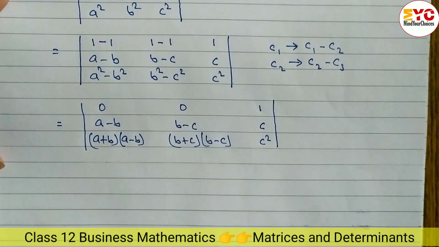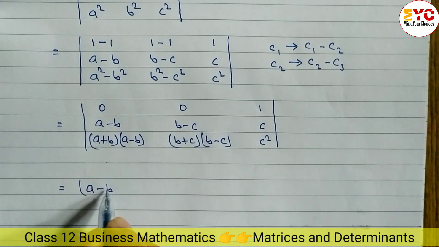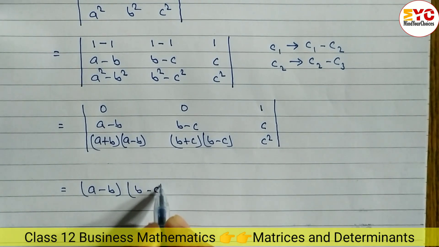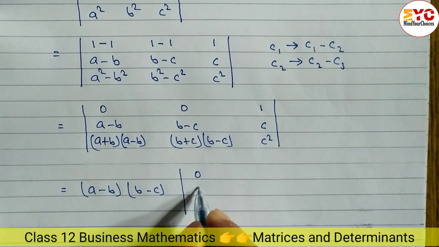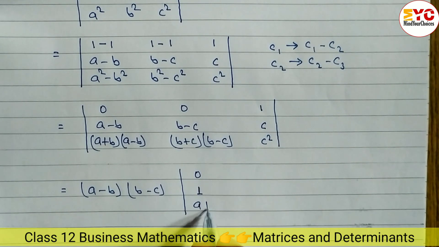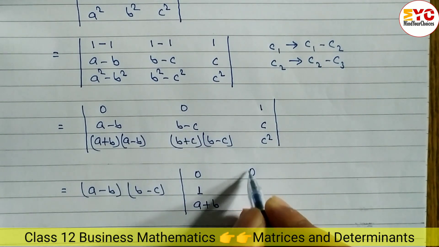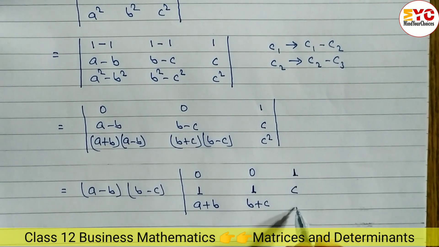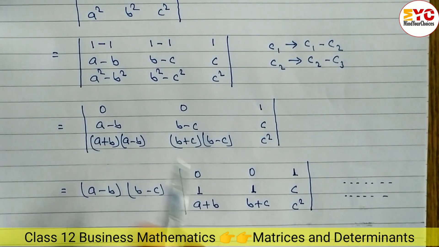Now you can see we can take common factors. In the first column we have (A minus B) appearing twice, so we take A minus B common from the first column. In the second column we have (B minus C) appearing twice, so we take B minus C common from the second column. After taking A minus B common from column 1: the entries become 0, 1, A plus B. After taking B minus C common from column 2: the entries become 0, 1, B plus C. The third column stays as 1, C, C square. The reason: taking A minus B and B minus C common from the first and second columns respectively.